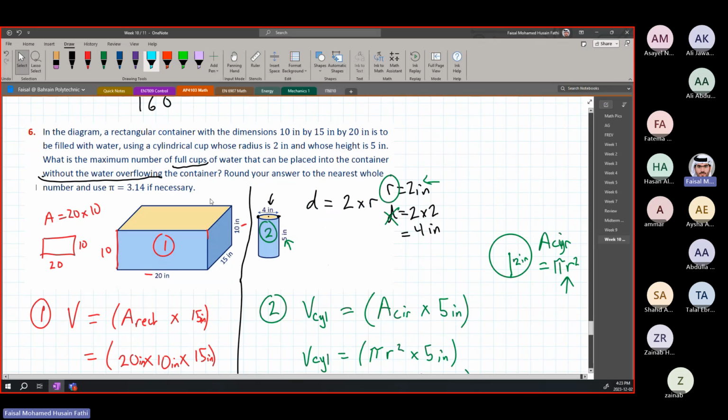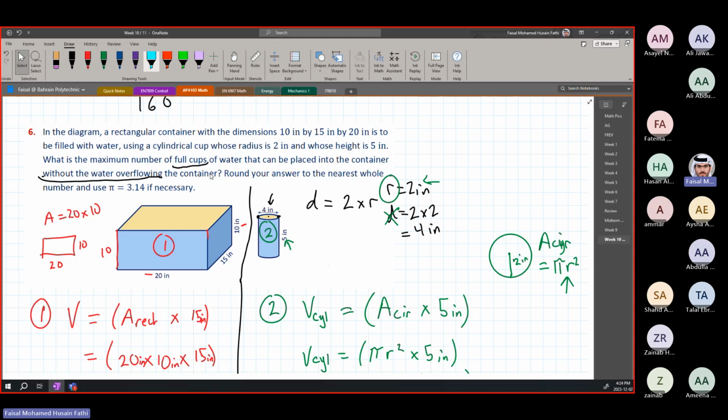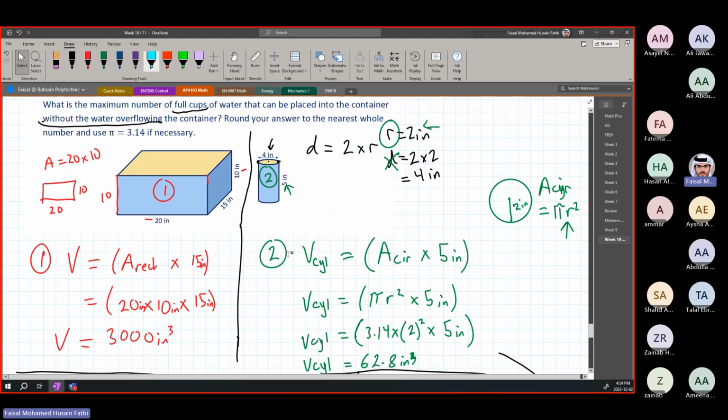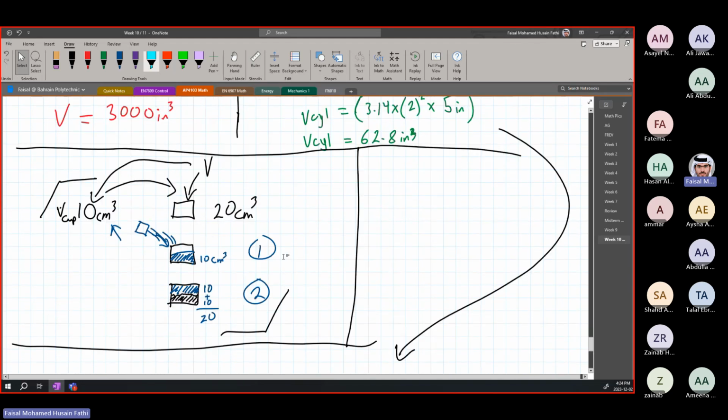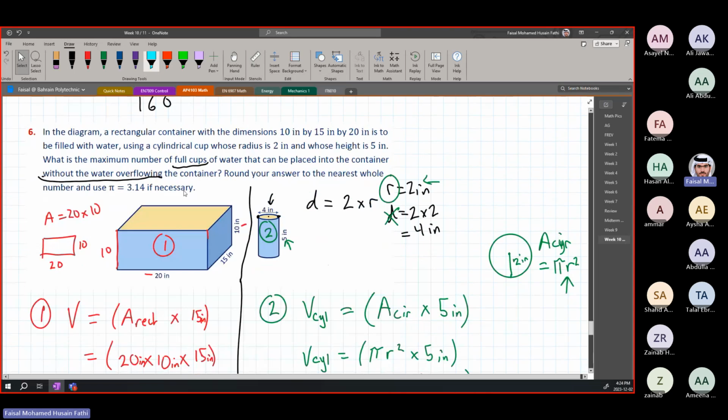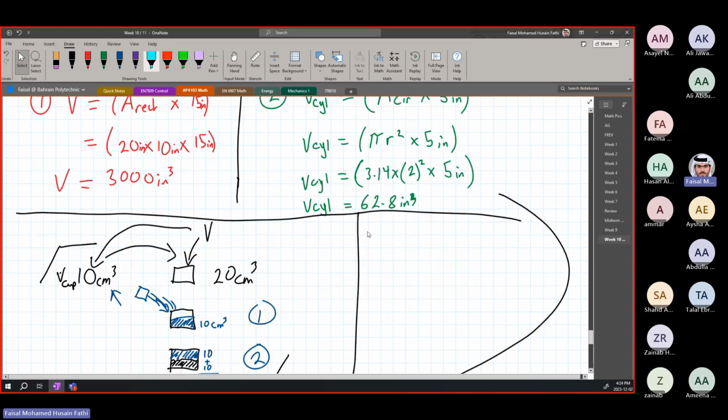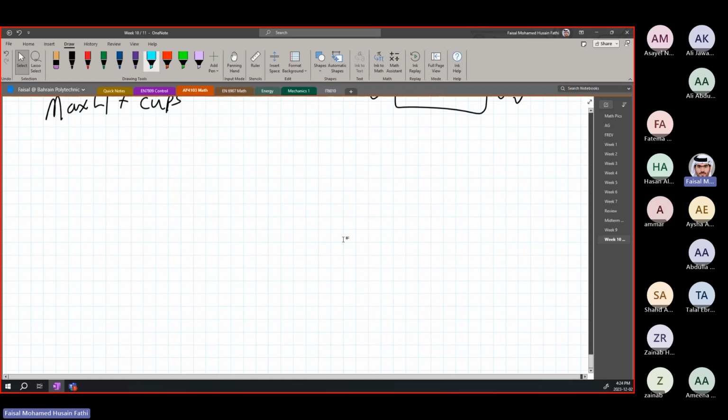زين. That's why round your answer does not make sense in this case. لأن they're already saying the maximum number of full cups. Full cups معناته it has to be a whole number. ما عندكم انتم ربع glass، 3/4 glass، لا full cups. هذا الفكرة. That's why في شوية خلل في السؤال. I just saw the answer sheet بعد مكتوب 48 cups, which if you are ignoring this part in the maximum number of full cups, you are right. If you are ignoring without water overflowing, you are correct. That's how you will round your answer. بس لأن the question says this, it should be 47 cups.